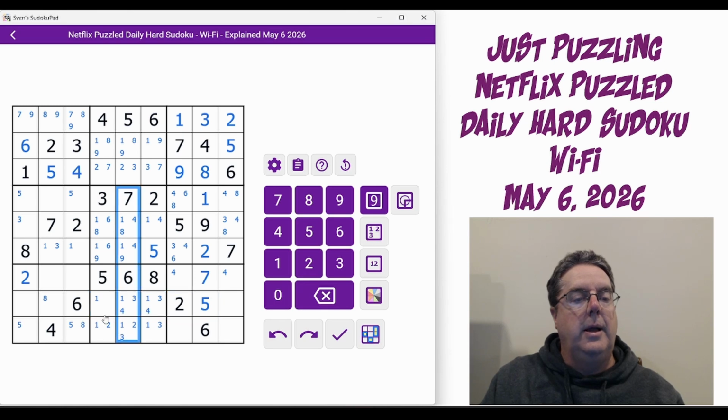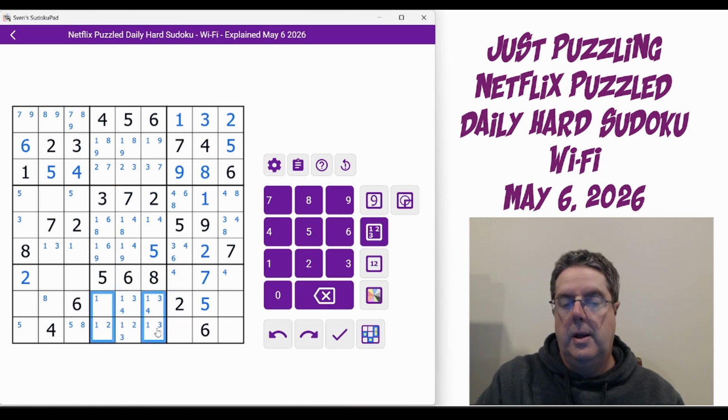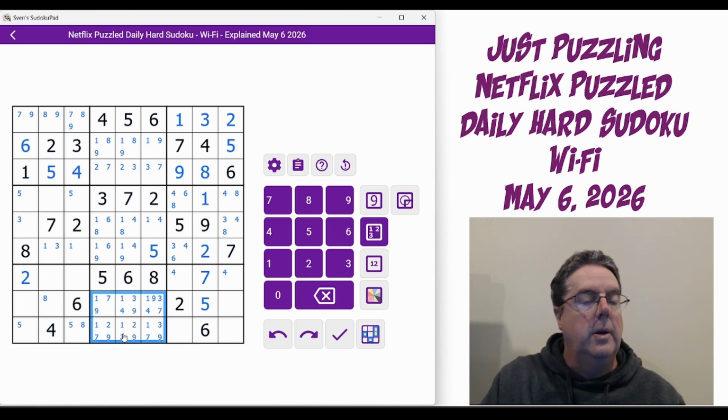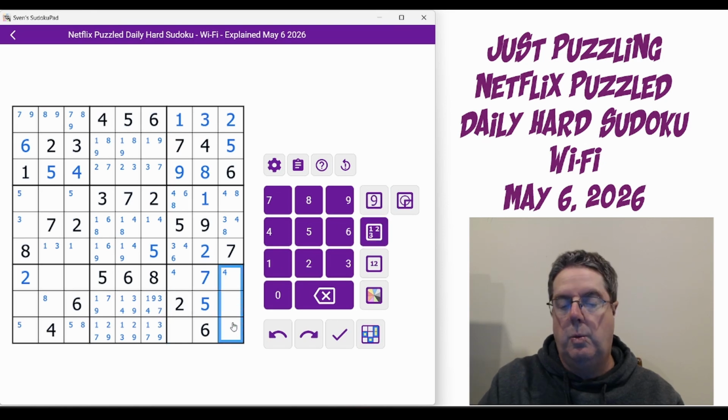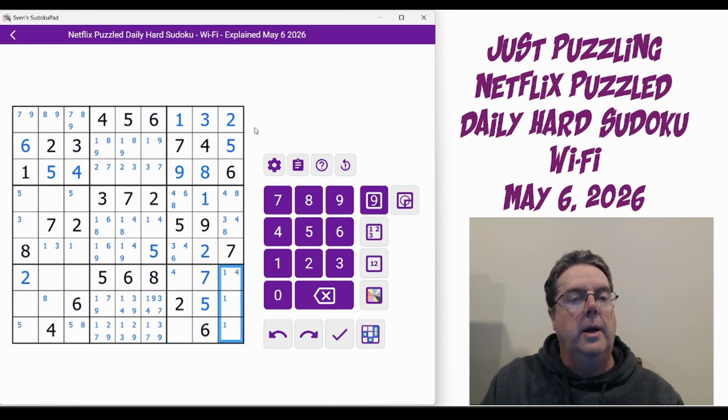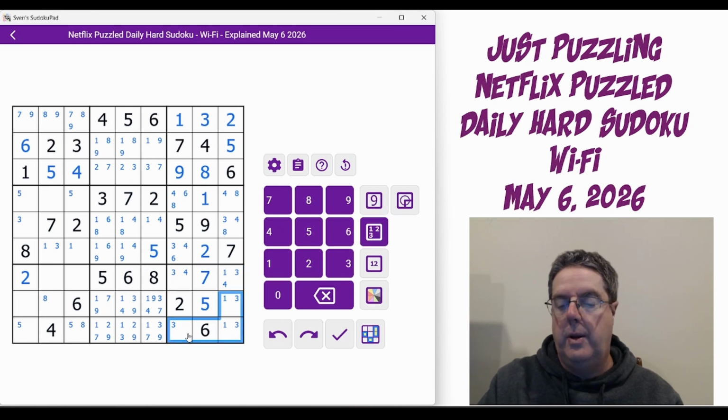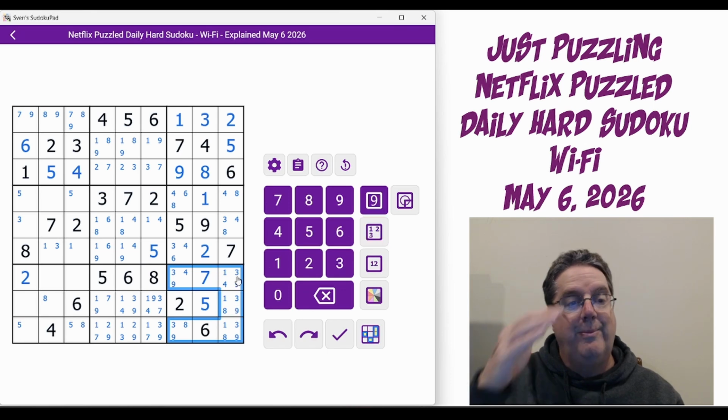7 comes down here. So 7's one of these. And then 9, which I think is going to be all of these. Alright, so 1 comes down here, leaving 1 to be one of these. 1, 2, 3. Nothing to tell me that 3 can't be any of those. 4's done. 5, 6, 7, 8. 8 comes across here, so 8 is one of these. And then 9. Whew, that's all of them there.